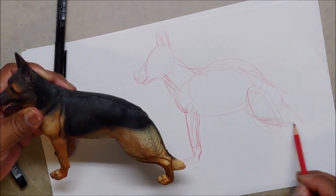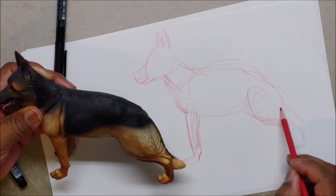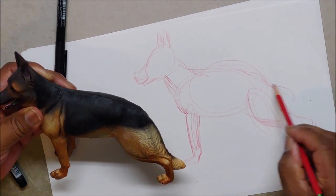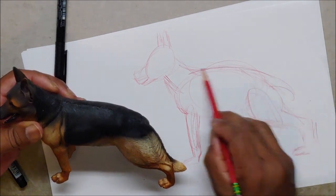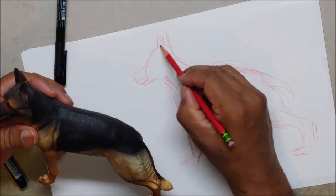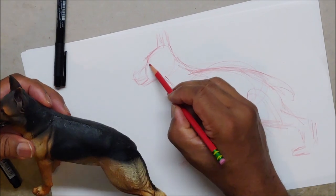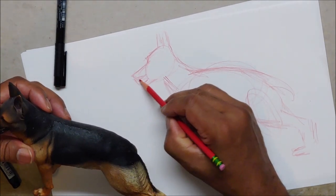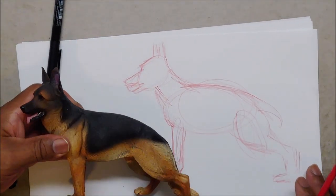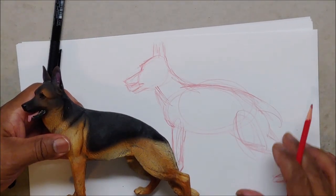So this is my first time drawing a dog. What I've got to do is just keep on sketching, keep on going. Okay, this is not right. Let me make this a little better. Okay, this doesn't look right. Let me take this and bring this down here. All right, so this is too long. Let me shorten this up. Let me bring this around. And you just keep going until you get what you're looking for.